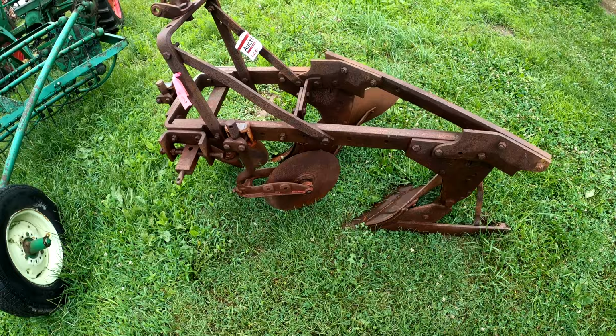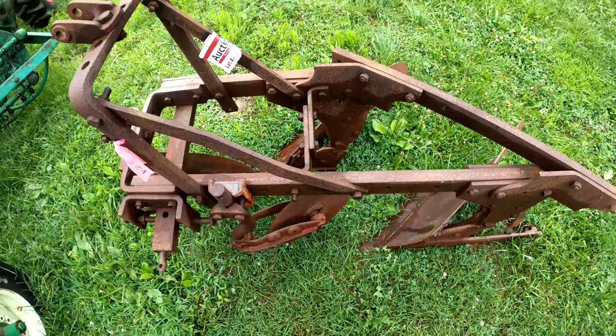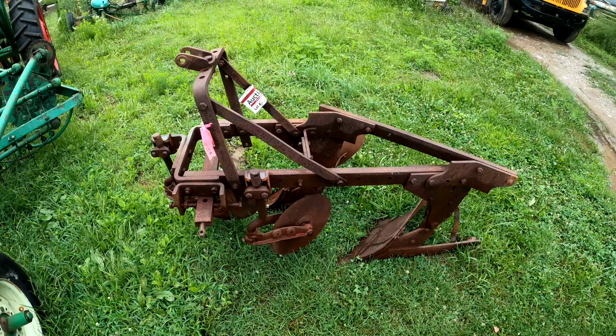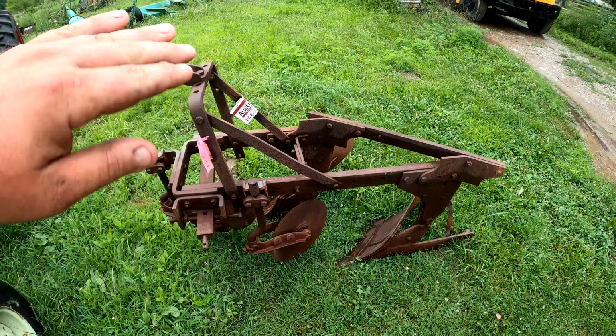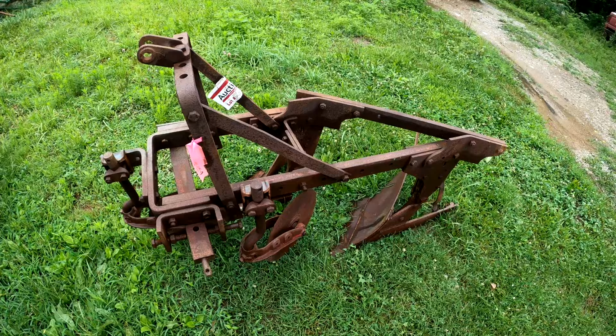You can really see on this coulter the red paint, so I don't know, maybe this one was sold as a Ford, but it seems like I heard of at the tail end, like when White bought them, that some of these were made red, but that seems kind of far-fetched to me. I don't know that they weren't ready on to the next style that had the different style hitch, but basically the same frame. If you know, you can put it in the comments. So 3241 plow coming here to live at its forever home.